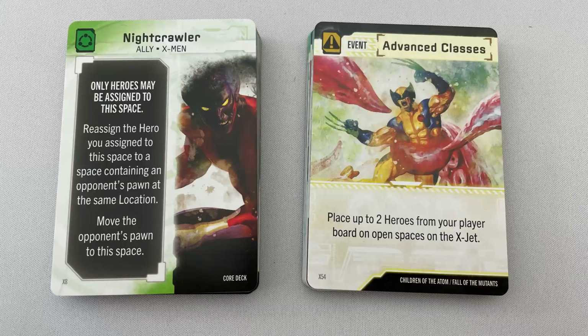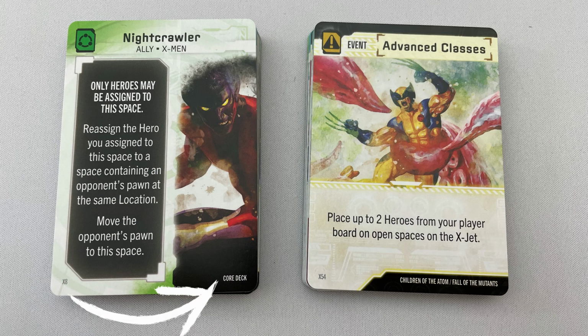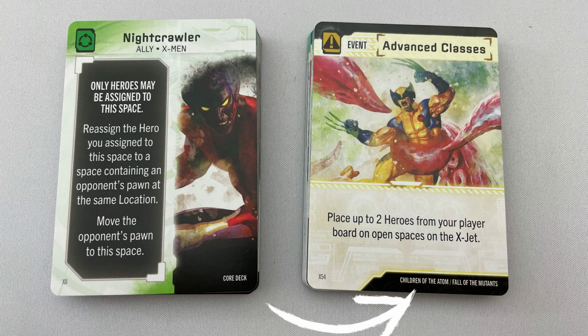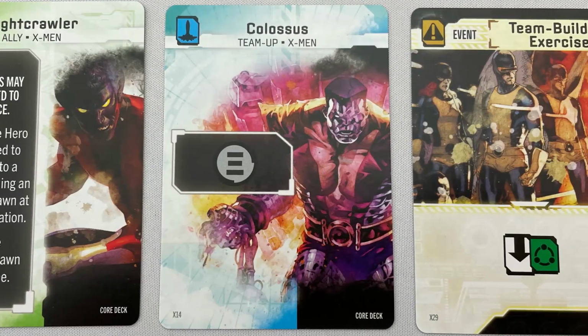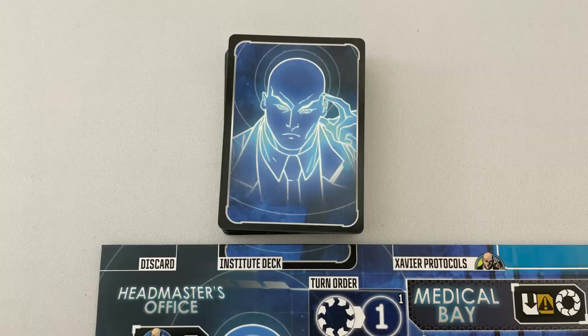To create the Institute deck, get all of the core cards that are in every game and shuffle them together with those that have the Children of the Atom in the bottom right. There are 3 types of cards: green ally, blue team up and yellow event. Place the Institute deck face down on the labelled space above the board.